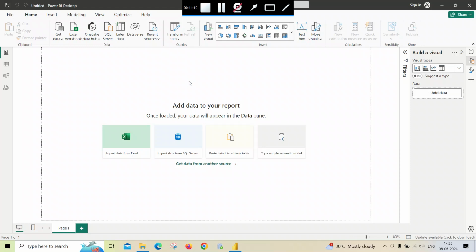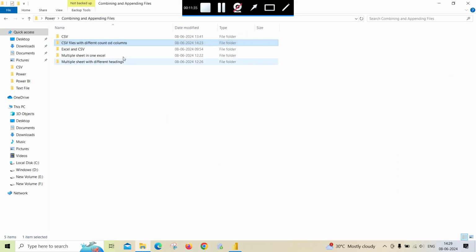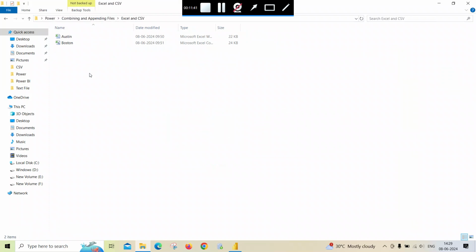So now we are going to see how, but in these last two cases we see the folder has the same data format or data type for the files. So all files are in CSV, or you can also check with Excel format. So now in the next application we check how to add Excel and CSV files, or how to combine the data from different data sources.